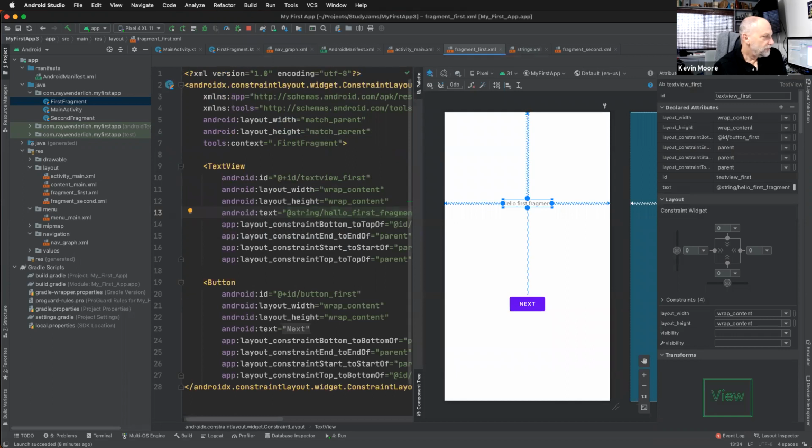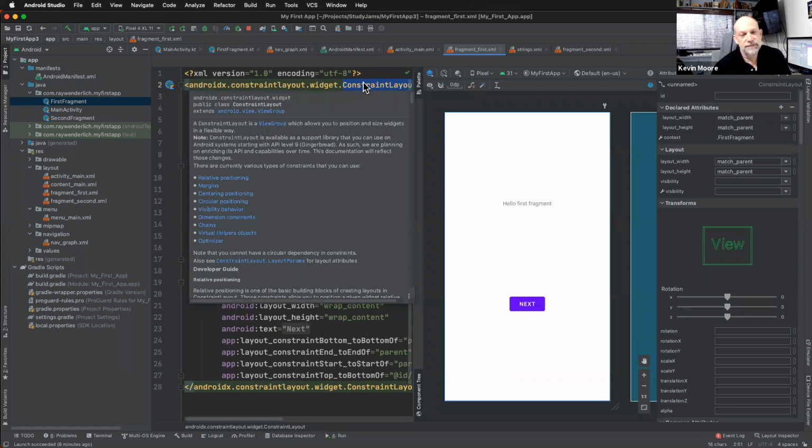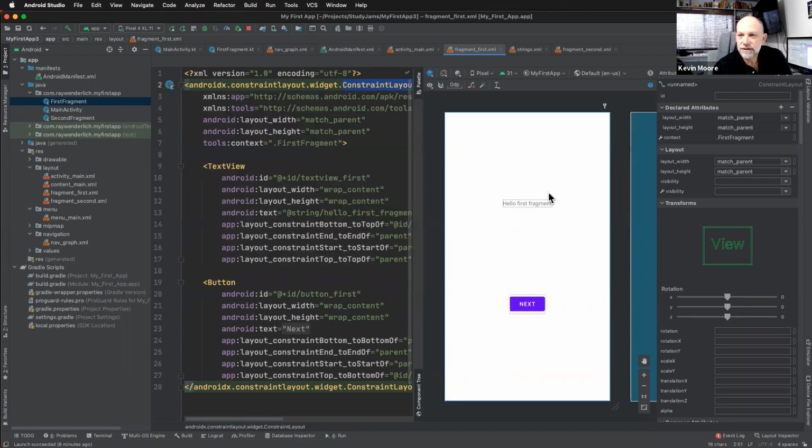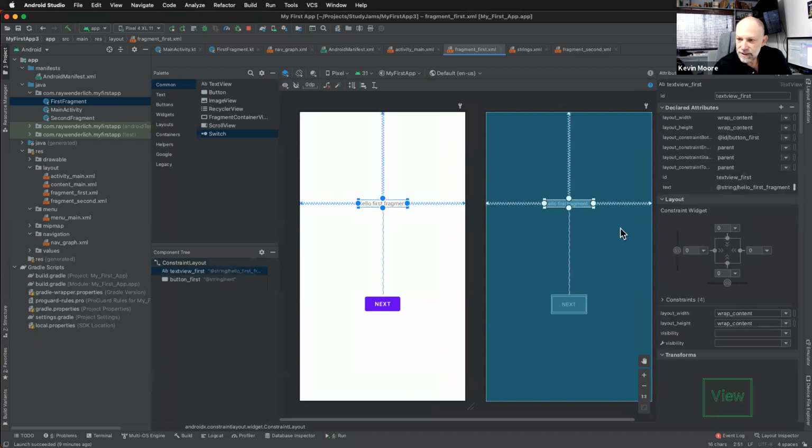All right, so we've shown this. One of the things we have here is what's called a constraint layout. This is a newer layout that allows you to basically position your components anywhere on the screen. So if we go back to the design here, we can see over here our different constraint widget.